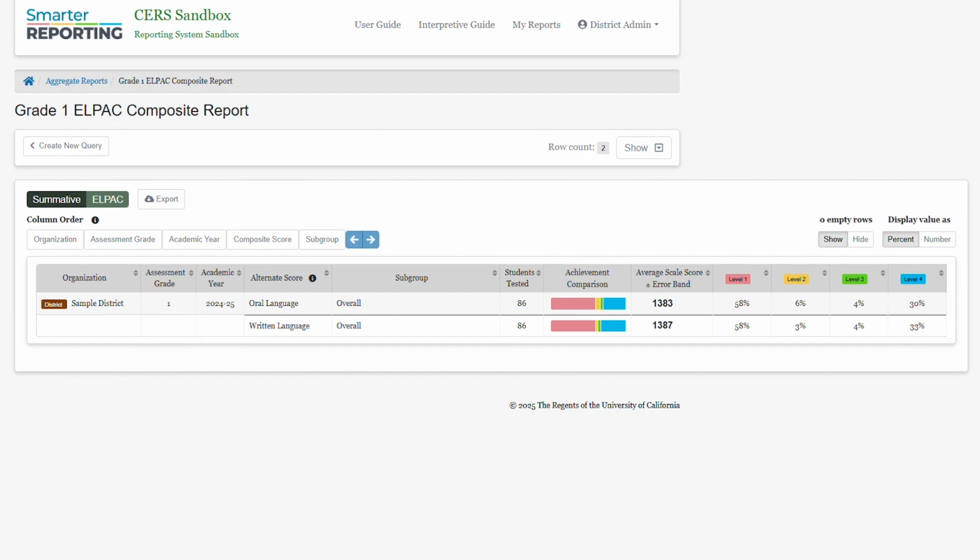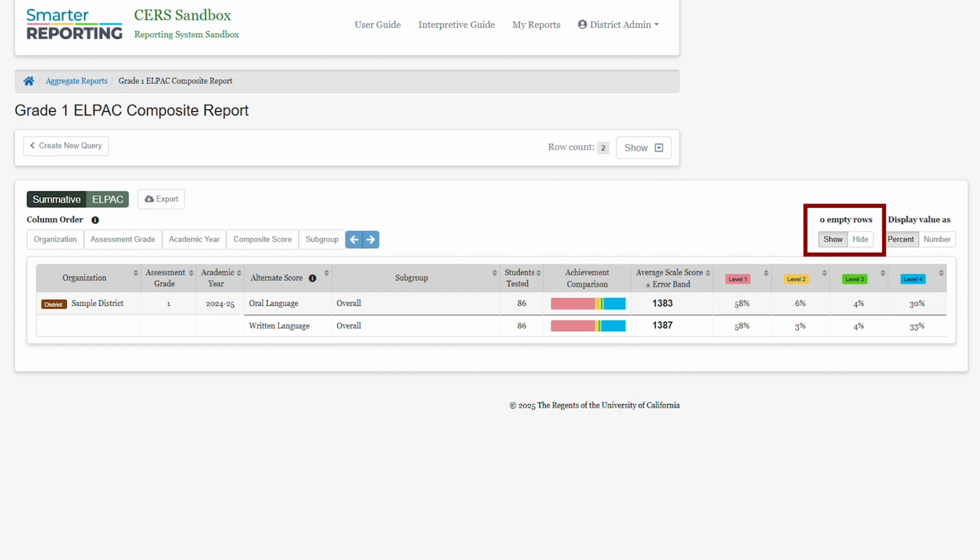In the column order section, there are columns for the organization, assessment grade, academic year, alternate score, subgroup, number of students tested, achievement comparison, average scale score, and the number or percent of students at Level 1, Level 2, Level 3, and Level 4.